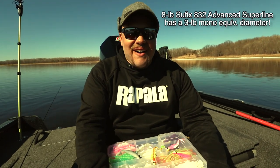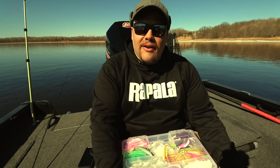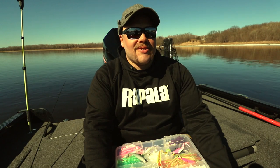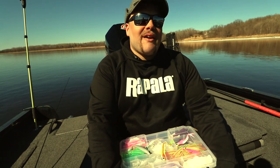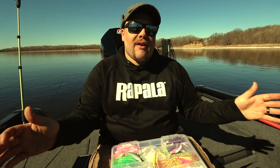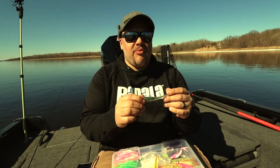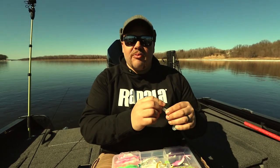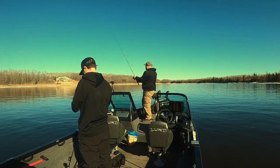That eight-pound is crazy thin so it cuts well but it's also very strong — it's a lot stronger than eight-pound mono or fluoro. Then I'll throw a fluorocarbon leader on there depending on river clarity. I like having a fluoro leader because if I get into a situation where I need to break it off from nasty rocks or snags, it's doable without cutting your hand trying to break that braid. I do 10-pound almost all the way across the board, and the exception is when I'm using something beefier — I'll bump up to 12-pound when dragging along bottom, because there are so many nicks and snags that making that jump from 10 to 12 is pretty substantial in how many baits you lose.